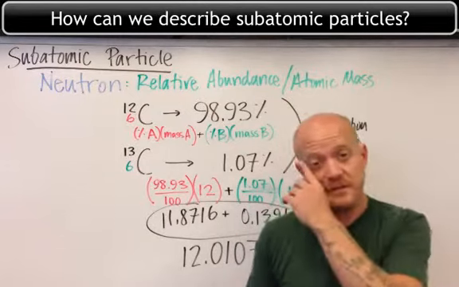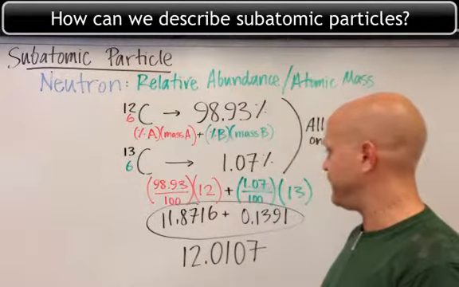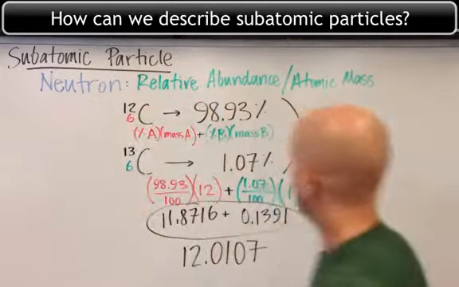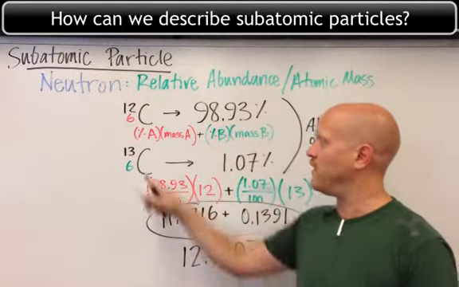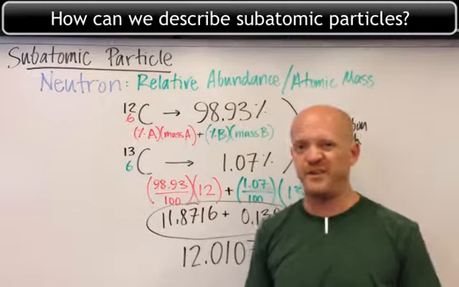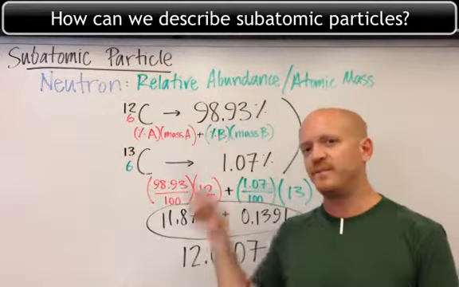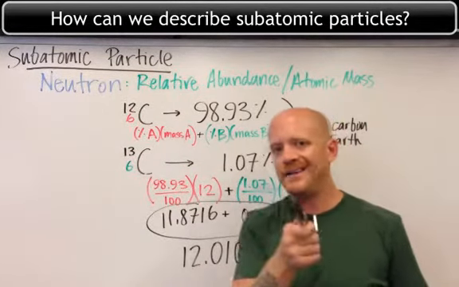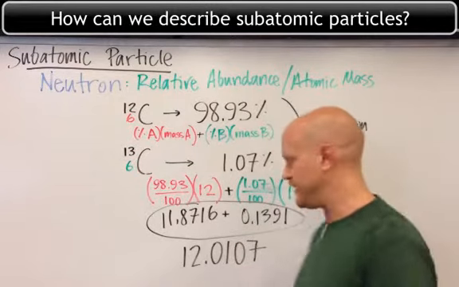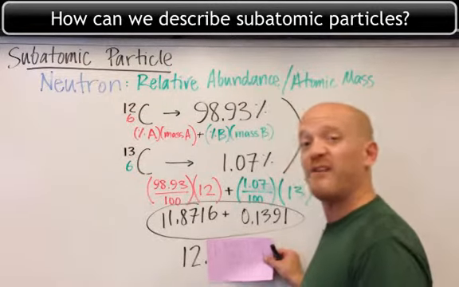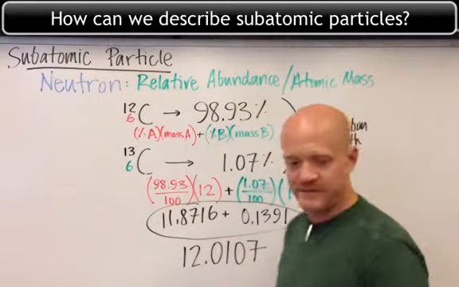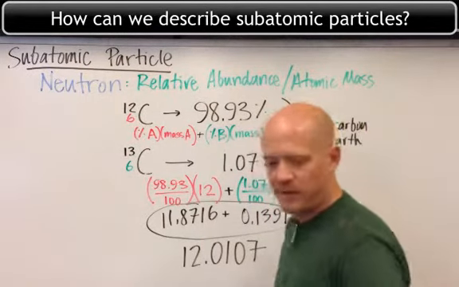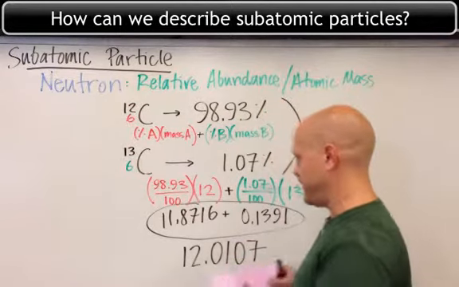Now when I look at this, if I asked you to do it in the correct number of significant figures, this one has 3 significant figures, this one has 4, these both have 2. However, for the purposes of this question, you will not be asked significant figures because you would only be left with 12. And that's not very accurate. So for the purposes here, we'd probably take it up to 4 significant figures.